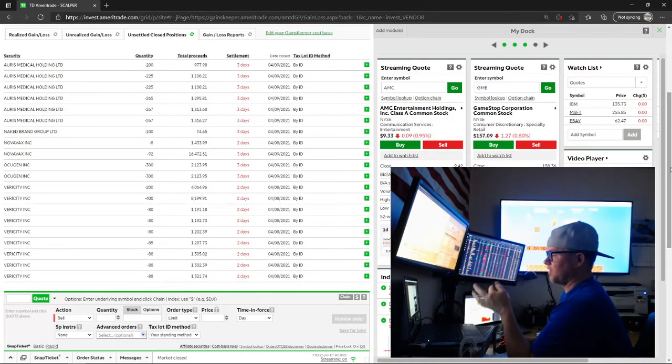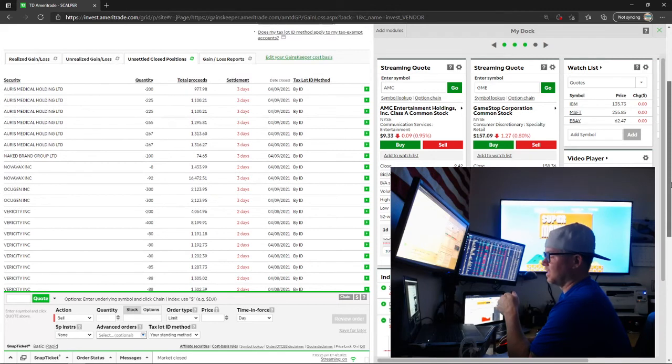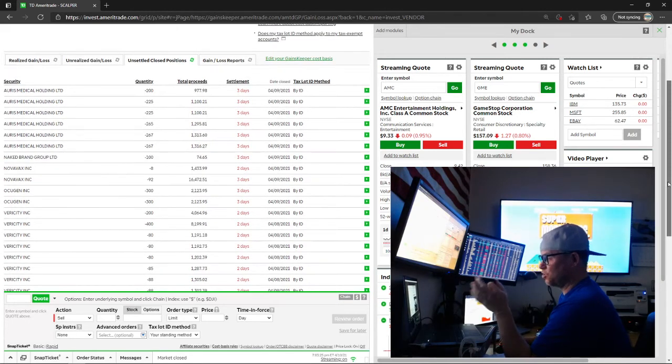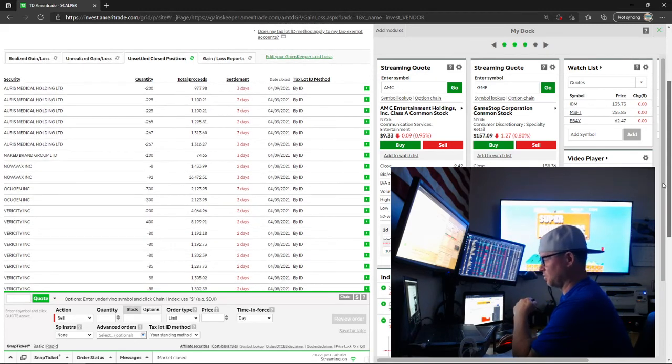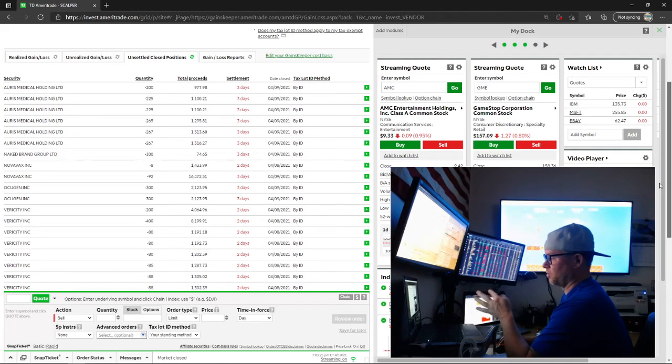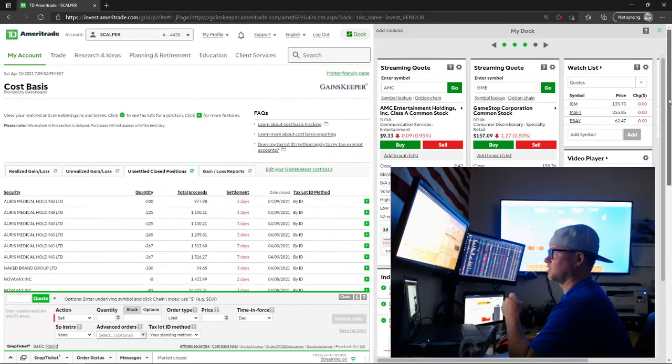So if I trade today, the ones I've done today, then I have to go on the next day and do the same thing. So it's going to stay by ID, by ID. You want everything to be aligned by ID. And trust me, I've done this where I've done 200 round trips a day, and then I had pages of this to do. So it's easier just to do every day so you know what to do. If you wait 2 or 3 days and you do a lot of trades, scalp trading, then you're going to get in trouble and have a lot of work to do, hours.